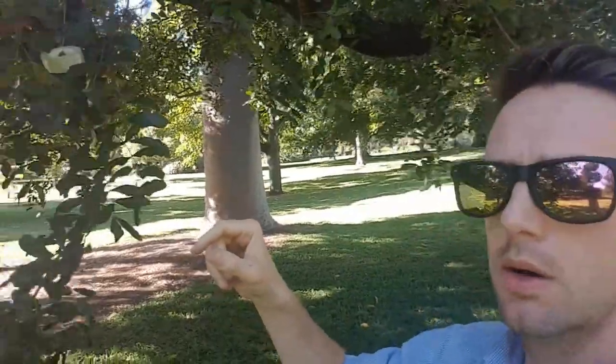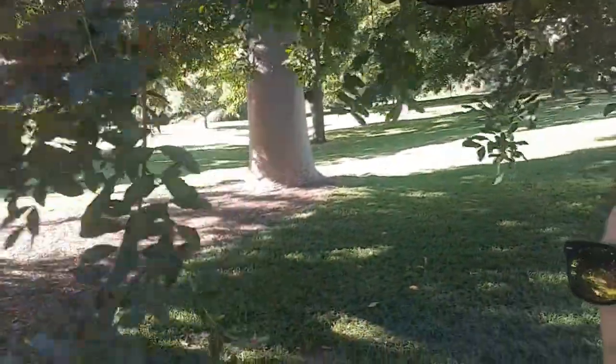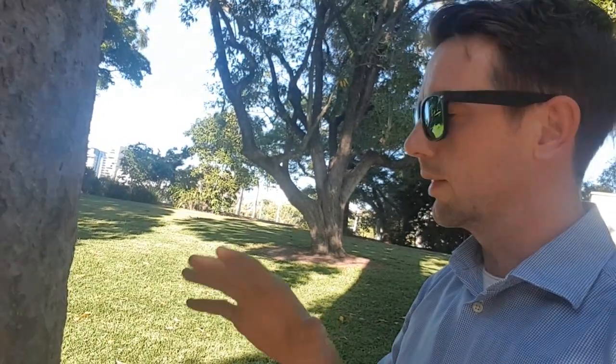Now, the first ingredient isn't common this time of year because most receptionists from nearby have come and taken them, but if you look closely enough, you might find one. Oh, here's one right now, up in the tree. Just the low-hanging fruit of it there. Fantastic. Sticky tape.